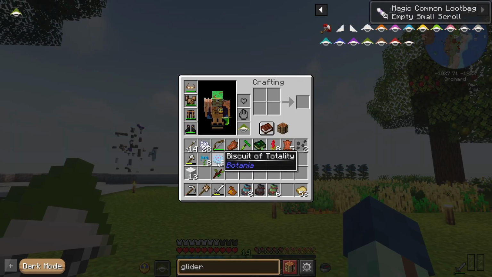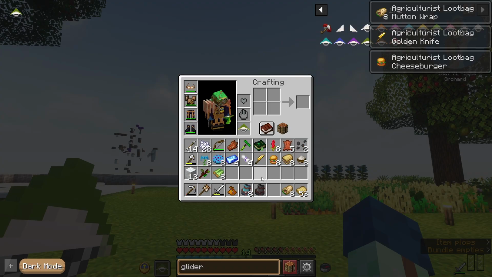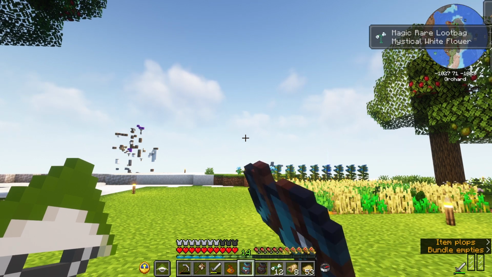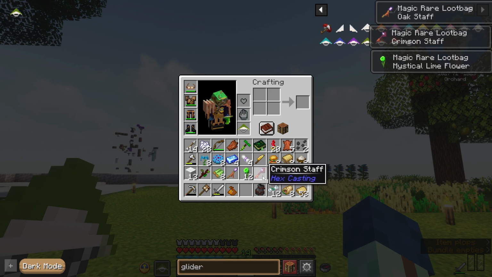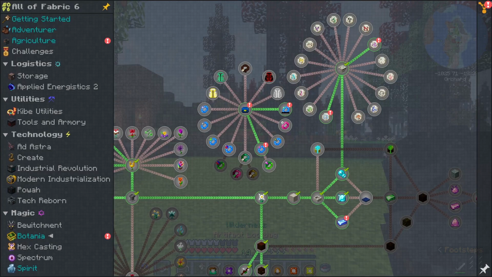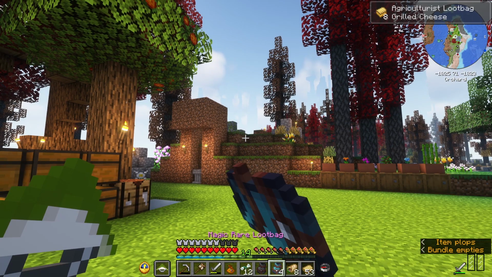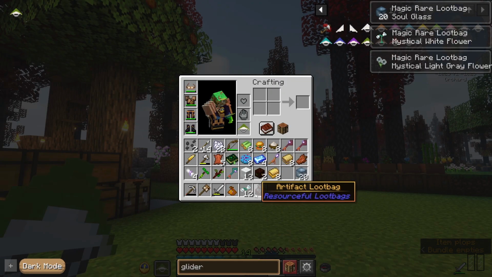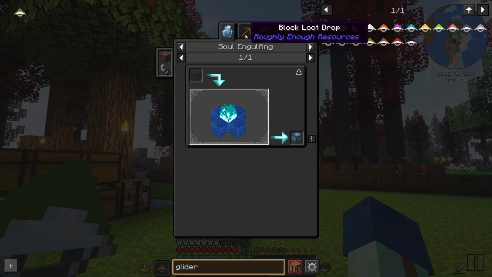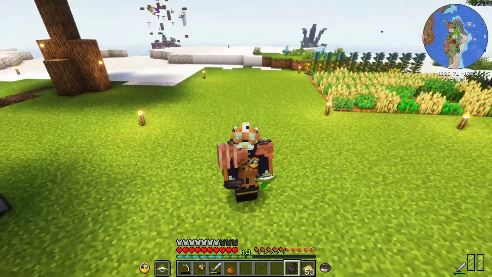Scrolls, some biscuits, yum yum. Okay, these are just the regular ones. Just some food, the rare magic ones. Okay, a bunch of hex casts in staffs. And last but certainly, actually it's not even last. There's some more. Another agriculturalist, just some grilled cheese. Some more rares. Okay, flowers. What's this stuff? Soul glass, 20 other stuff. All right, that should help us get into spirit sometime soon. And last but certainly not least, artifact.